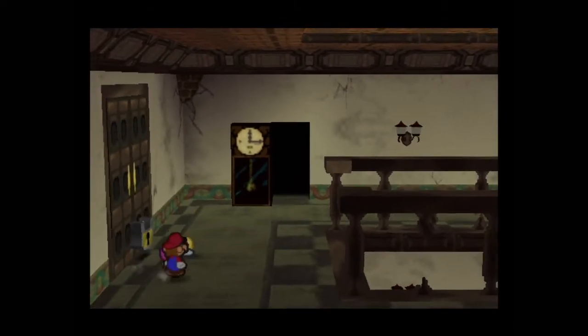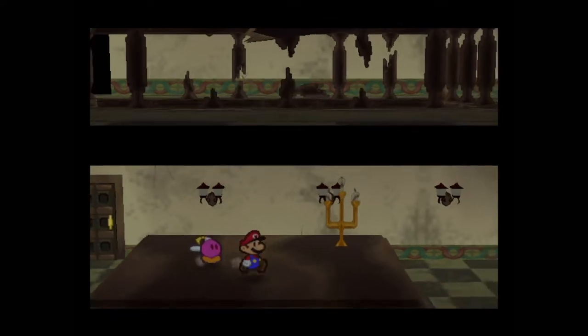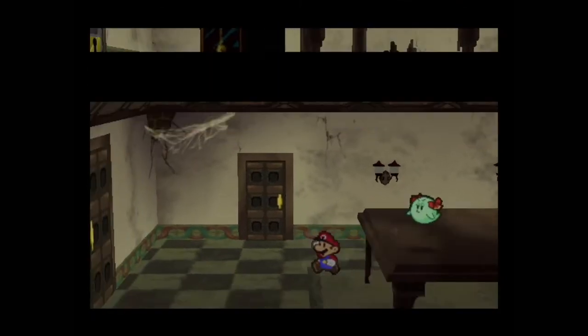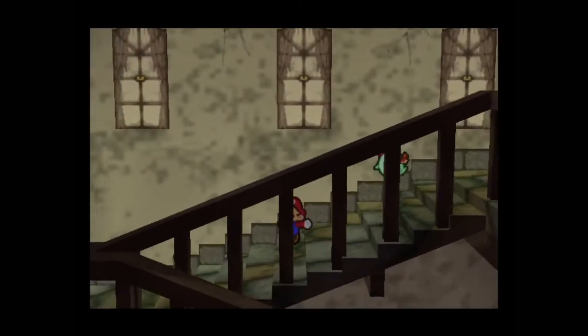There we go. We also have a secret room up, but we're gonna drop down on this table first of all, get that star piece. Should I go back and heal again? I am actually gonna do that. I'm not messing around here.